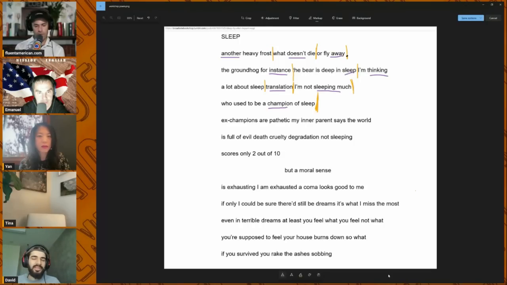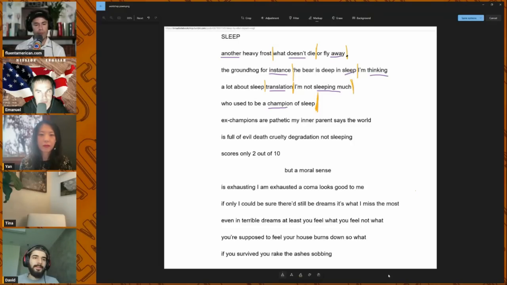The groundhog, for instance. I think if you're going to stress "instance," then go a little weaker on "groundhog." The groundhog, for instance. Maybe go a little higher on "in." The other thing that's happening too is as you get into "instance," your "for" isn't really dropping in pitch. That's not what we see very often before a stressor, which is dipping even lower in pitch. The groundhog, for instance.